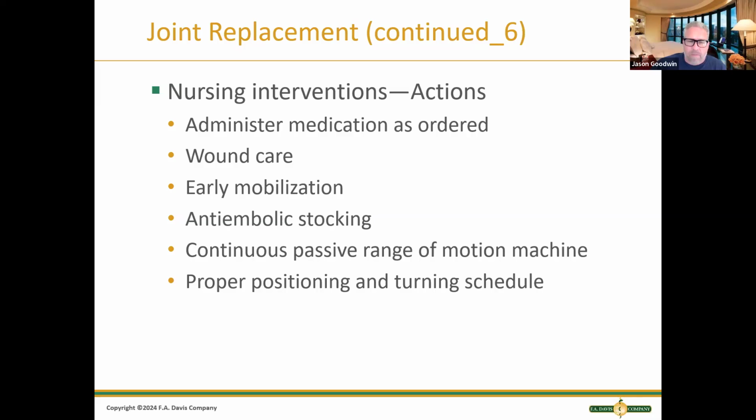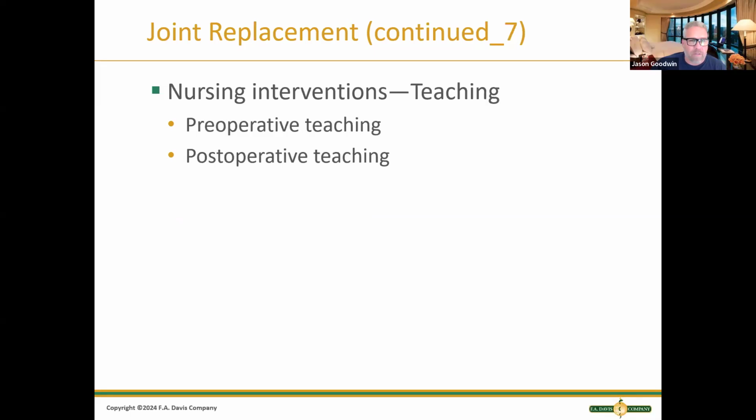And then, if it's necessary, we're going to follow our continuous passive motion requests. We're going to make sure that our consults are being adhered to with physical therapy. And then we're going to maintain whatever positioning and turning schedule they have so that we can do a good job. Adduction pillows can help prevent dislocation. With a patient that just had a hip replacement, you're going to be very careful with any changes, right? For obvious reasons.